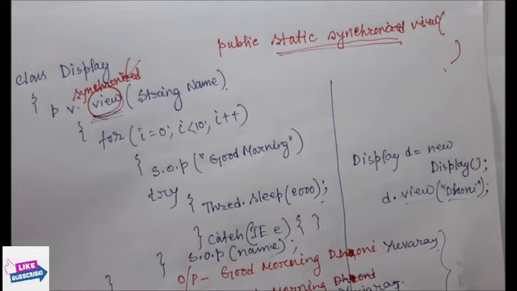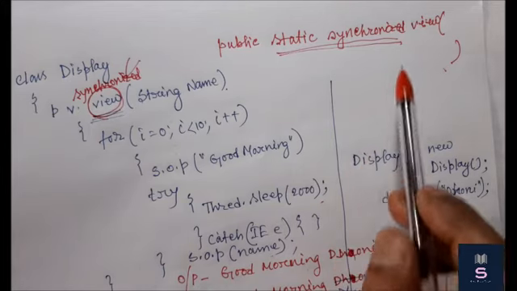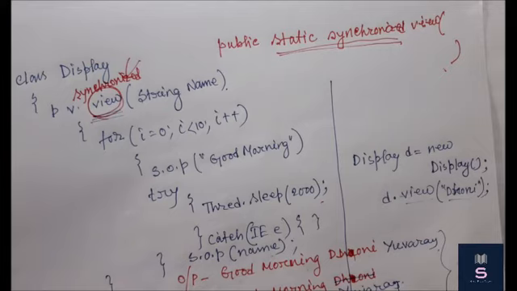But when we are thinking about the only non-static synchronized keyword, it is basically related to the object lock. So that is the difference between the object lock and the class level lock. When we used the non-static synchronized method, we got the irregular output, but when we used the static synchronized method, we got the regular output. So that is the difference between the static synchronized keyword and the non-static synchronized keyword.